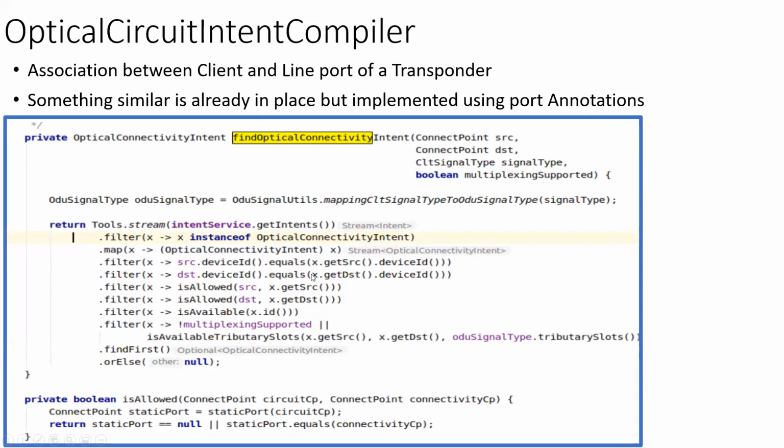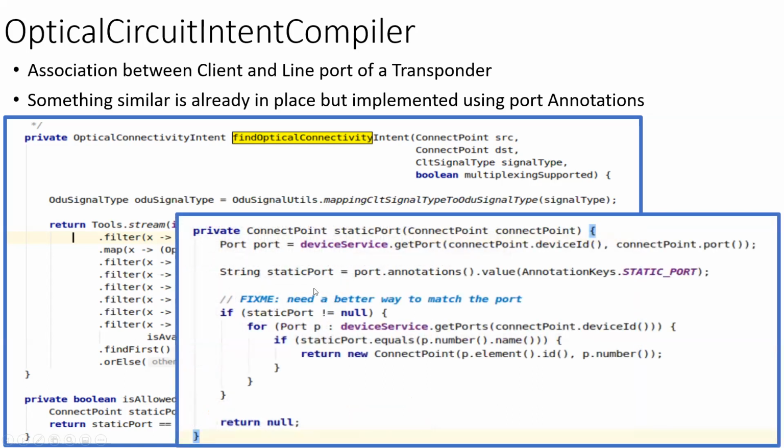Something similar is already in place, because when you have to select the optical connectivity intent to use, you are checking if you are allowed to use it. But currently it is implemented only utilizing the port annotation, in case you have a static port that is simply a shortcut between one input port and one output port.